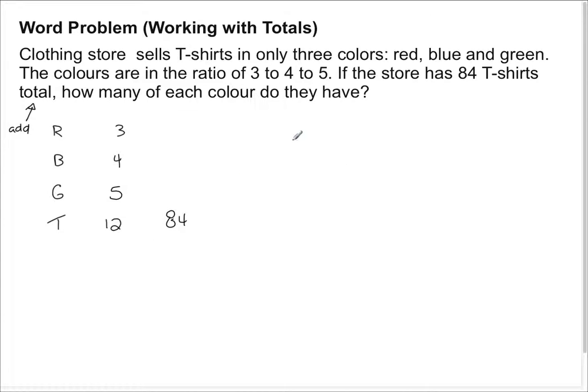Now I'm going to do this 2 different ways. The first way is by using the multiplier. This is by far the easiest way. By using the multiplier, we take a look at 12 and see how to get 84. Now remember, to figure out what the multiplier is, all we have to do is do what we want to get to divided by what we started with. And 84 divided by 12 is actually 7. So our multiplier is 7.